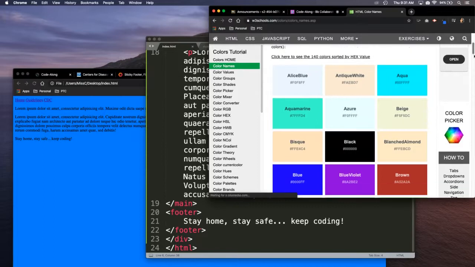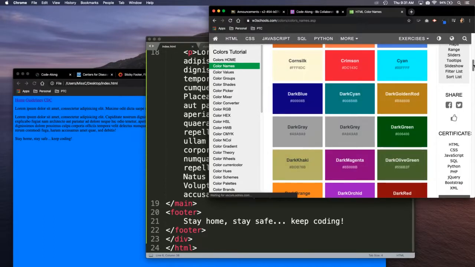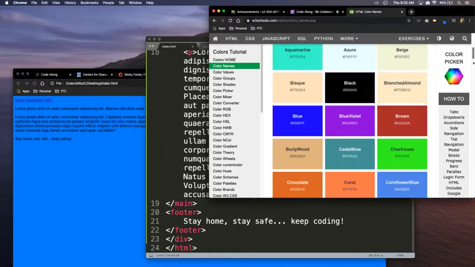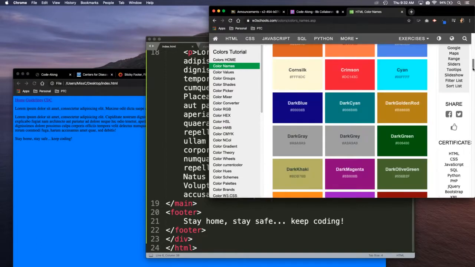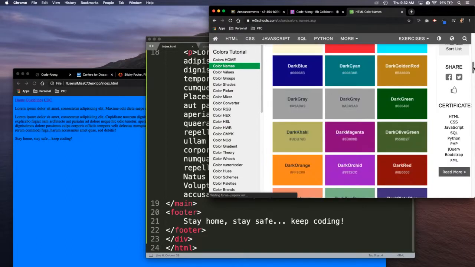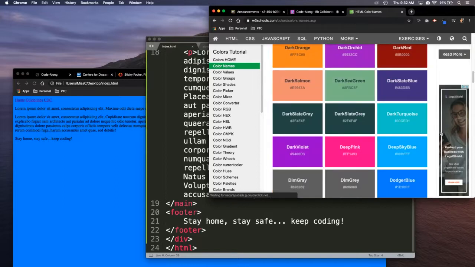There are some reserved names that CSS has made room for. It's not all of them, of course. There's a lot of combinations of colors, but there's some that are very common, like cornflower blue is another good one that looks like Dodger blue. So look through this list. Yeah, so you see this is the one I used. So instead of having to memorize this, all I have to do is memorize this. So humans, I think this is a lot easier to memorize. So that's where I got Dodger Blue.